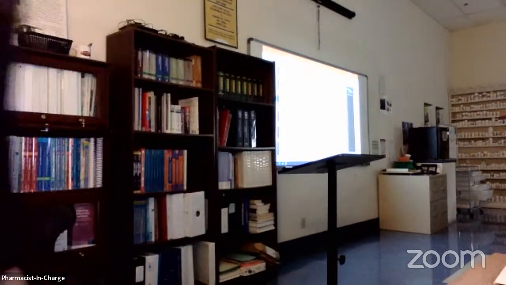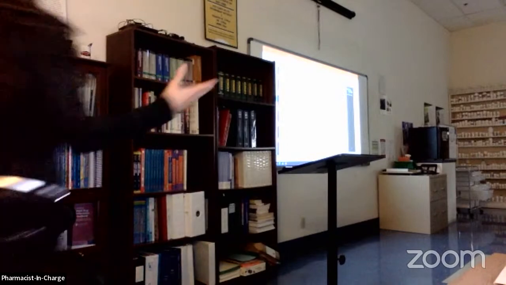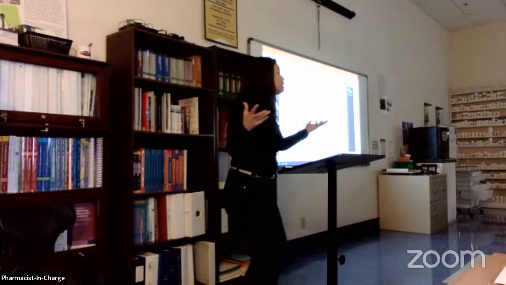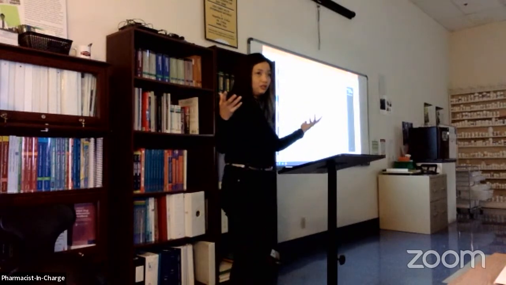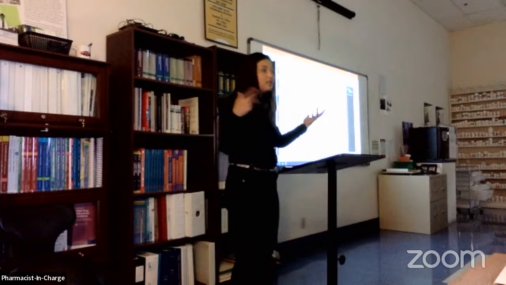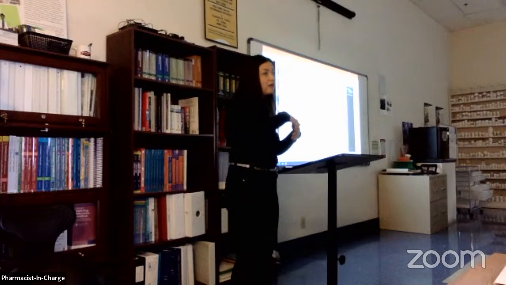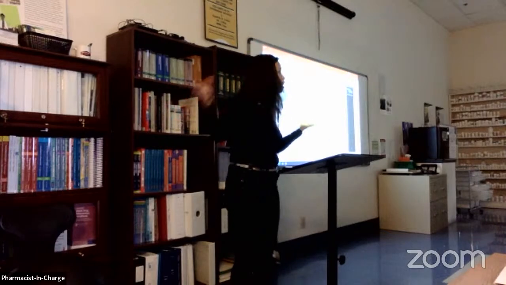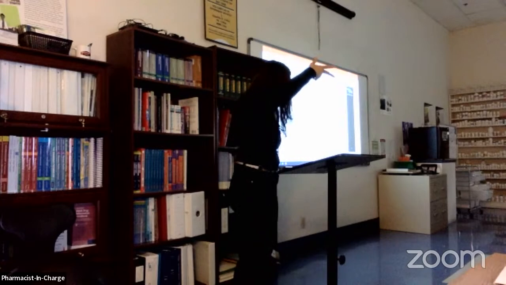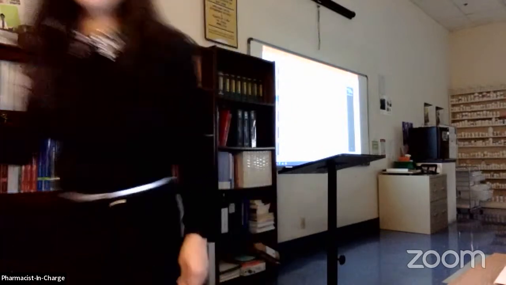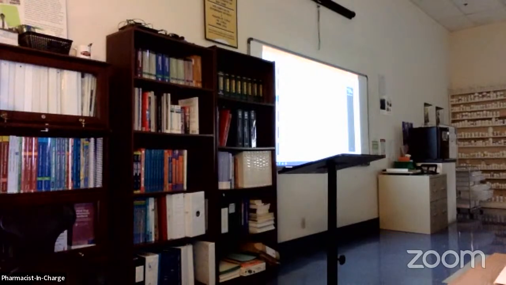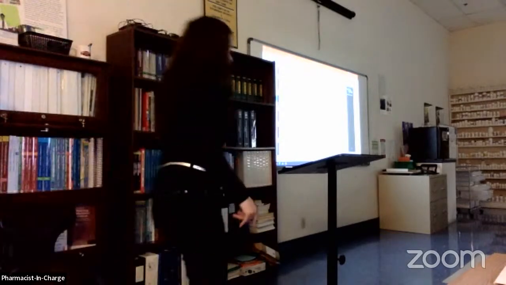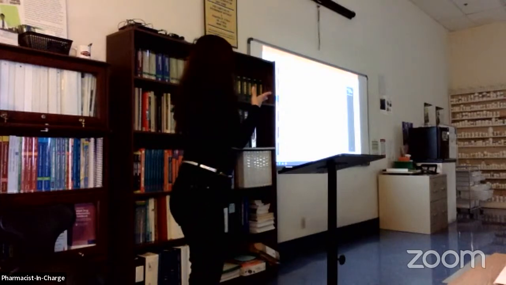Good question though. Remember, we've been talking about whether a prescription is valid if it doesn't have the quantity to be dispensed. Yes, only if you can calculate the quantity to be dispensed. If the prescription doesn't say how long it will last, but you have the quantity to be dispensed, is it a valid prescription? Yes, because you can calculate how long that will last for the total quantity. That doesn't make it invalid. The NPI number of the doctor doesn't have to be on a prescription. You can pull that out from your software.